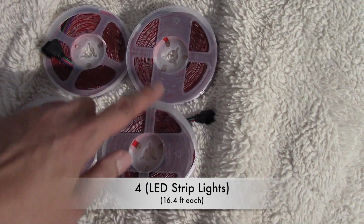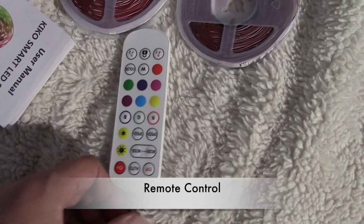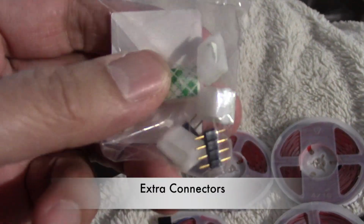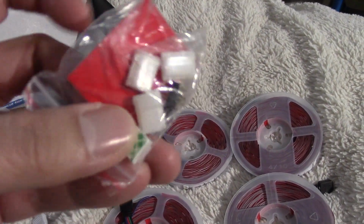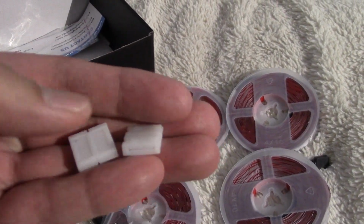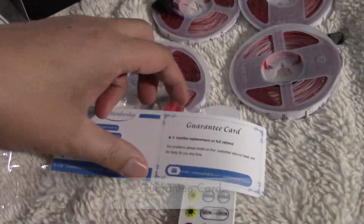4 LED strip lights, 16.4 feet, and our remote control. Our user manual and extra connectors. Membership and guarantee card.